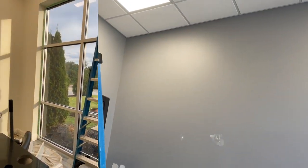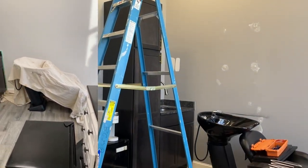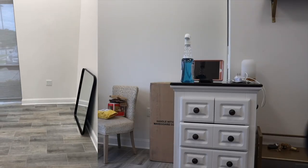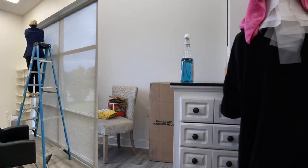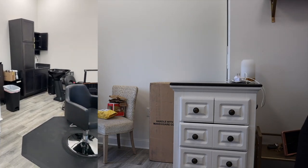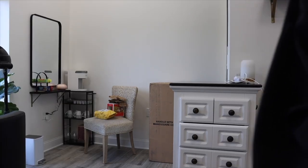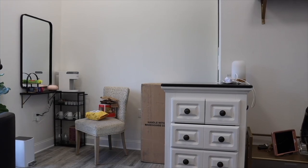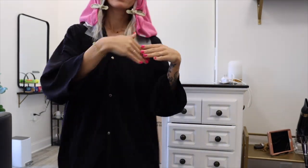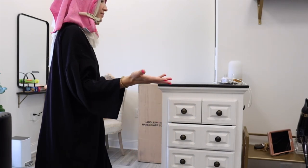I did some of the painting. I didn't film the painting portion. We were really hard at work deep in the trenches, so I didn't film it, but this is it painted and then some of the stuff up on the walls. I ended up deciding to get rid of this white styling station I had here. This big bulky dresser looking thing was just kind of dated and time to move out. Also, on this day, I was coloring my roots, so super cute. So yeah, this thing I ended up just getting rid of.